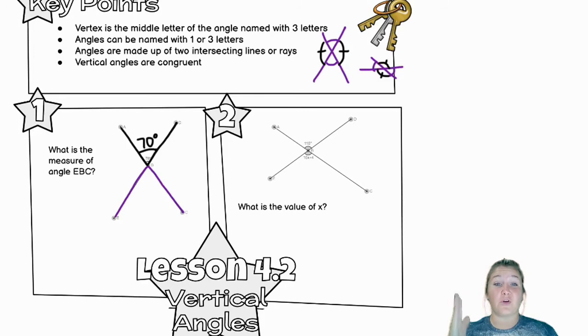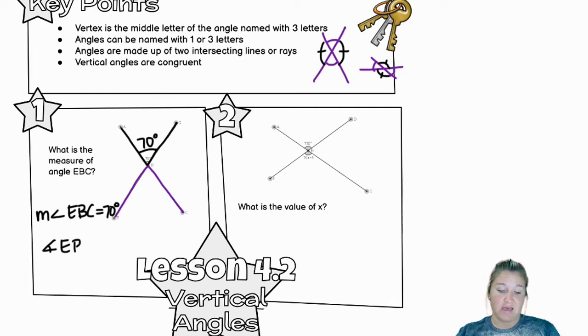But these are vertical angles. So we would say the measure of angle EBC is equal to 70 degrees. You may also see it written like this with a little measurement piece in there. That is the same thing as the measurement of the angle. So you could also write it as m angle EBC is equal to 70 degrees. Both of those mean you're finding the measure of that angle. So that's it. This is just a direct vertical angle. They're congruent. This angle has to be the same as the vertical angle, so it's 70 degrees as well.